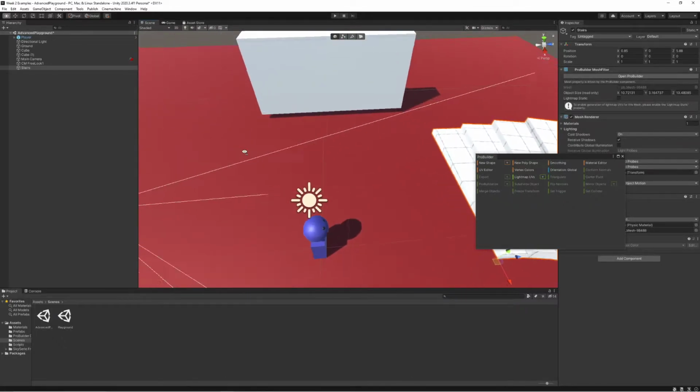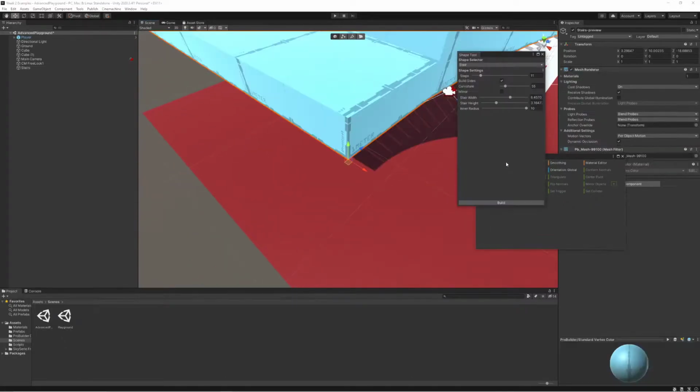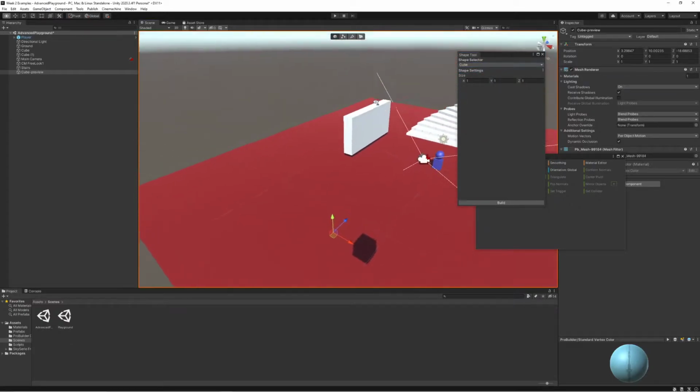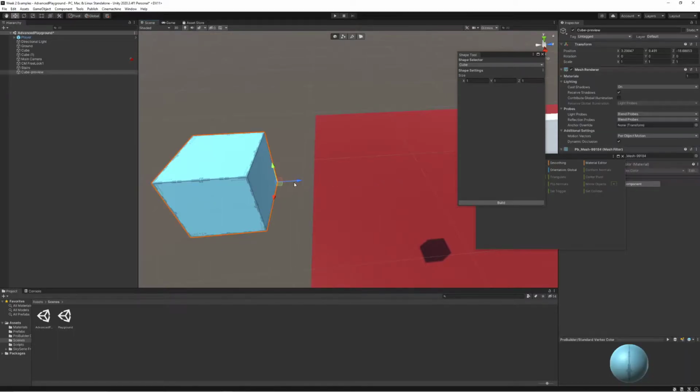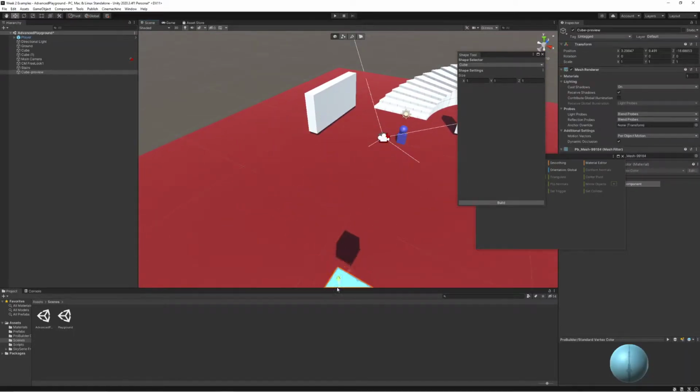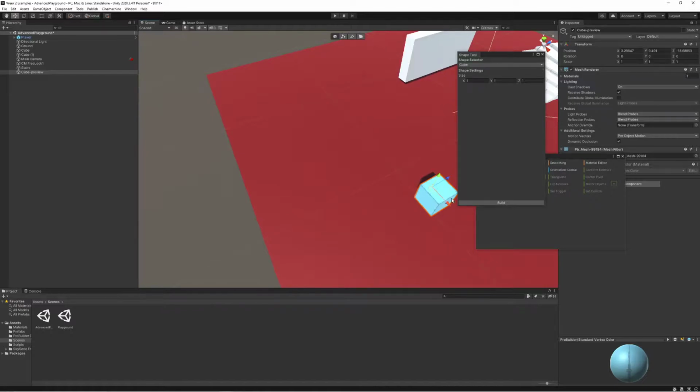I'm going to leave these stairs in and then head over here and add another shape. This time I'm going to add a cube to see what all the fuss is about with this cube type object and why it's different than what we can work with in Unity normally. Why would we use this tool?